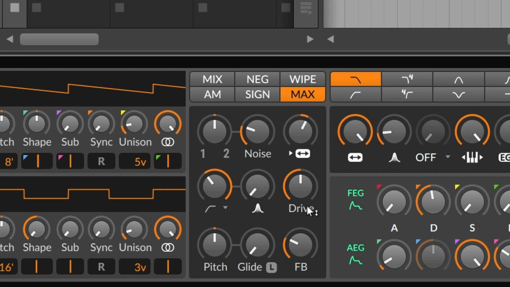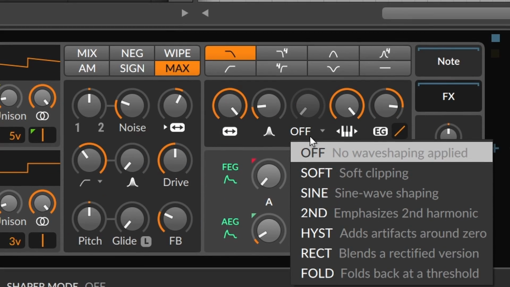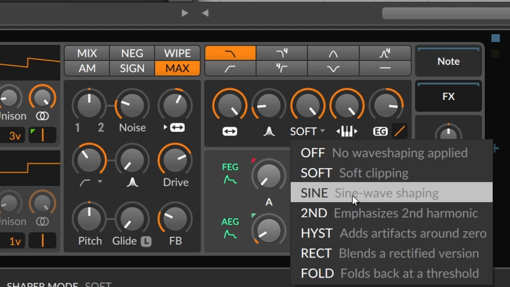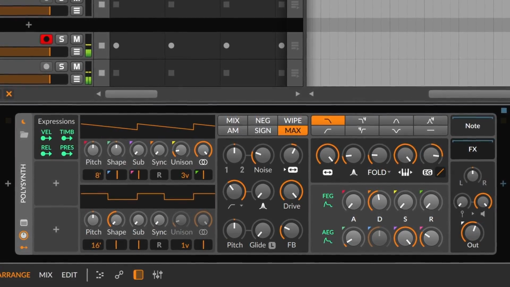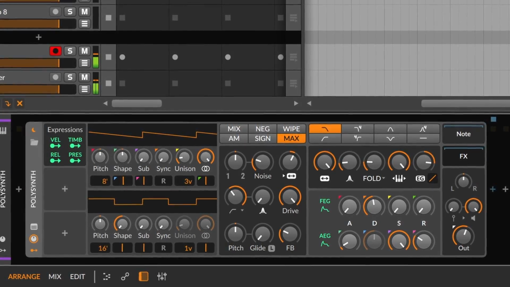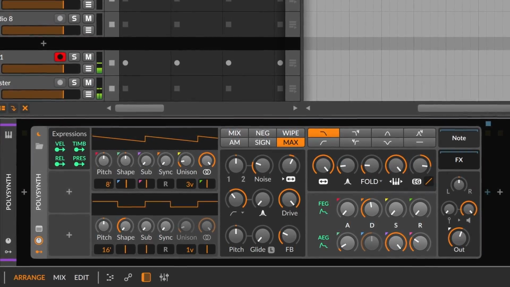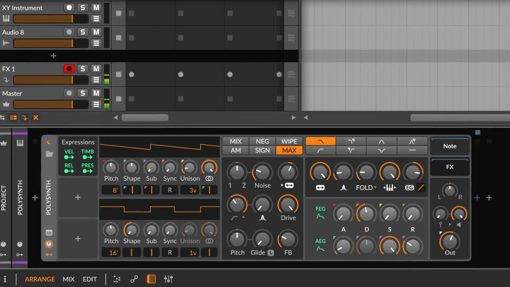You see that here at the bottom we have a drive knob, which is a pre-filter drive, and that's because the filter has these different distortion types. We have soft clipping and other ways of wavefolding and distortion. This thing is really useful for, well, any kind of sound you want, except cleaner ones because it doesn't have a sine wave. Still, I don't believe there's a synthesizer for each of the things that you want to do. Decide by yourself on which occasions you want to use the Polysynth.